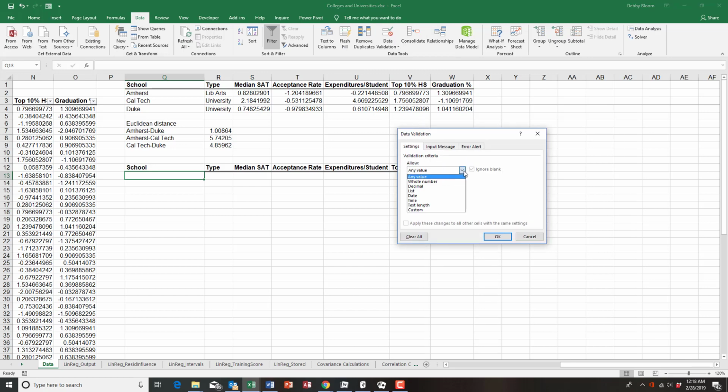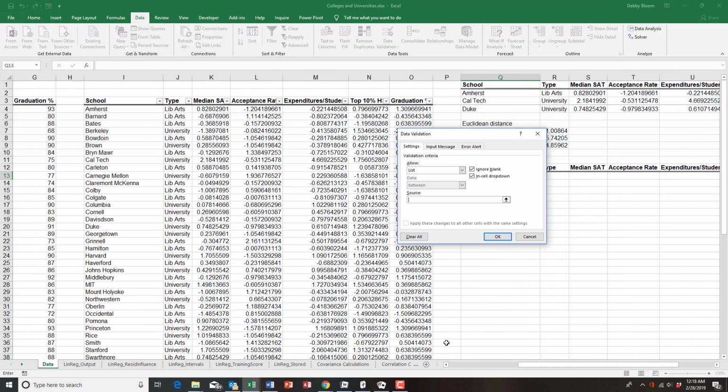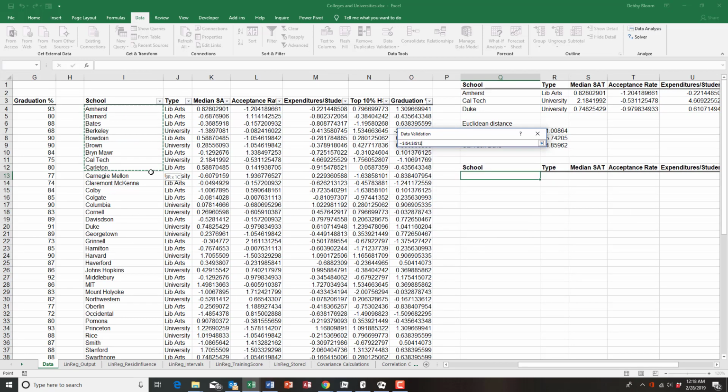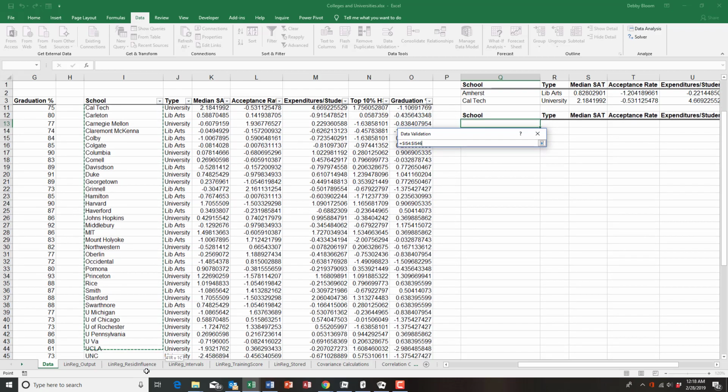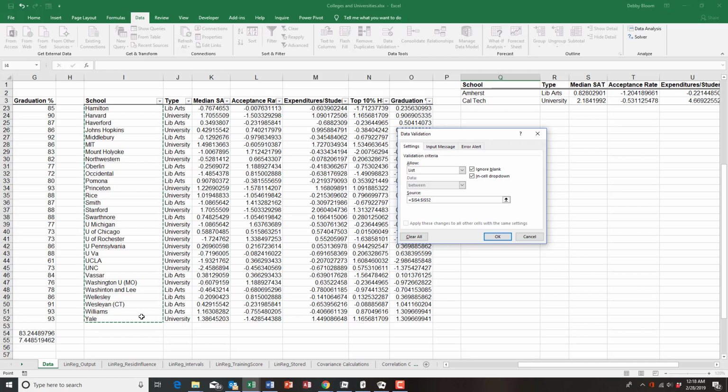Under the Data Validation, I'm going to allow a list, and the source of that list is going to be the schools in my column I. So I'm going to select I4 all the way down to I52. And I'm going to click OK.